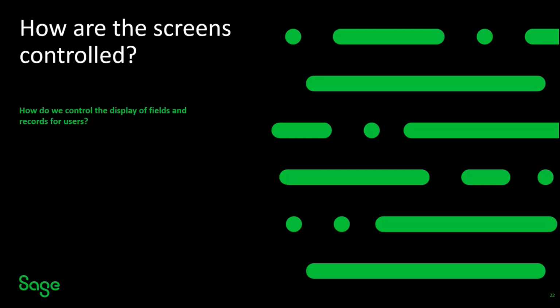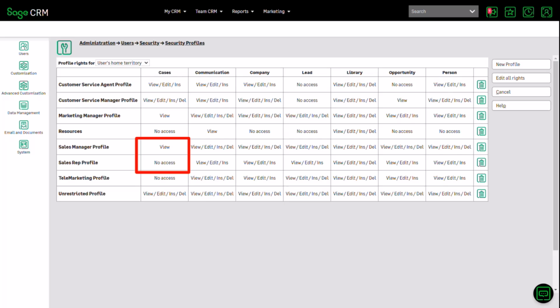This is the user as they use Sage CRM. The first thing to say is that the mobile device follows the security instructions for Sage CRM, certainly data access. If you don't have the rights to access a particular entity, you won't be able to retrieve any data from it. If you cannot insert, you cannot insert, and the appropriate messages will be returned to the interface.